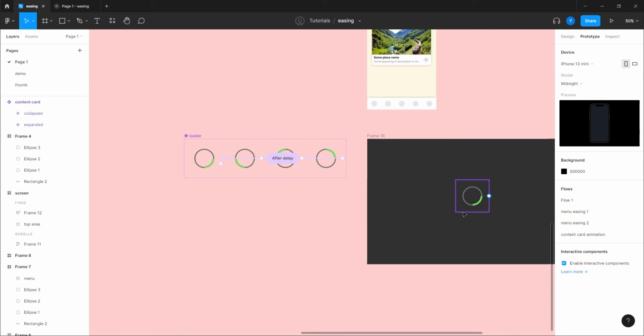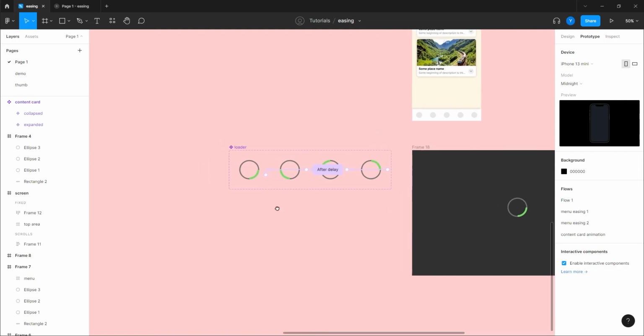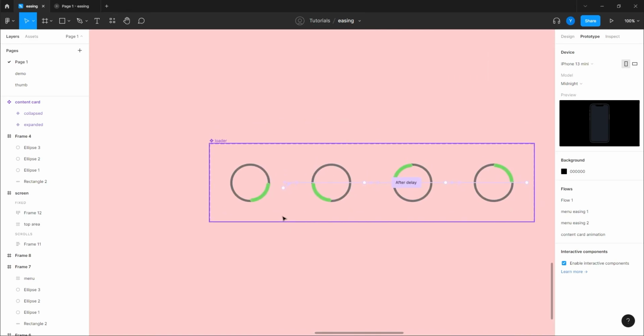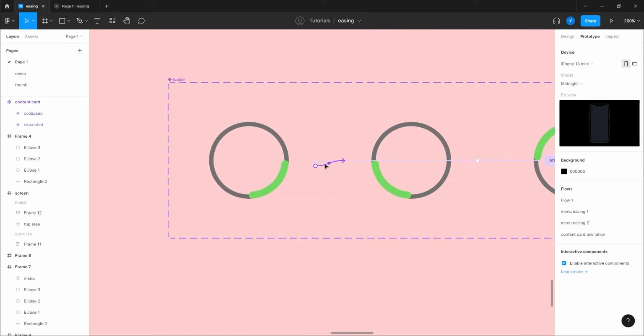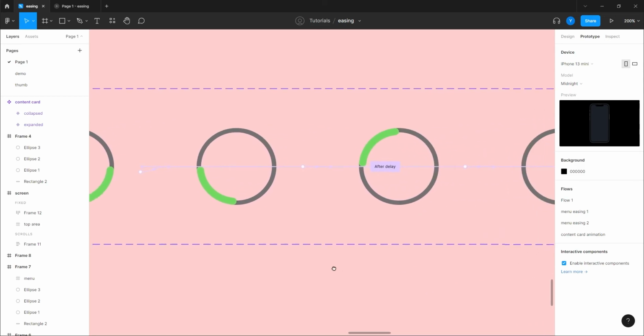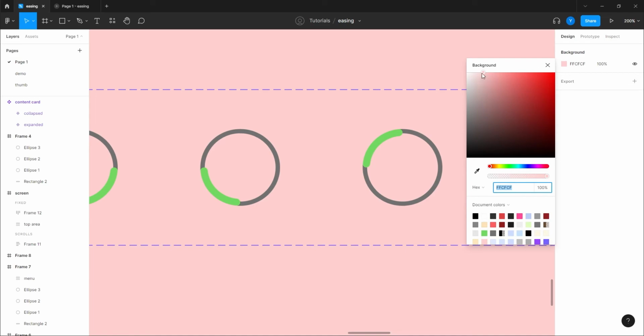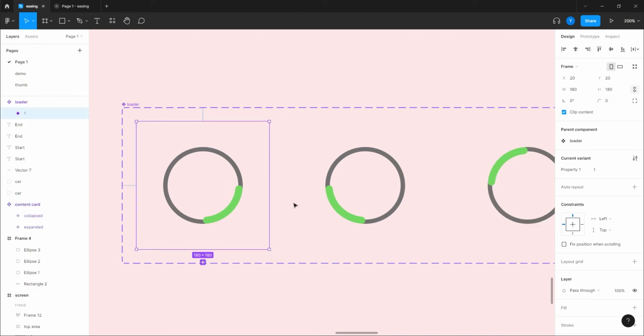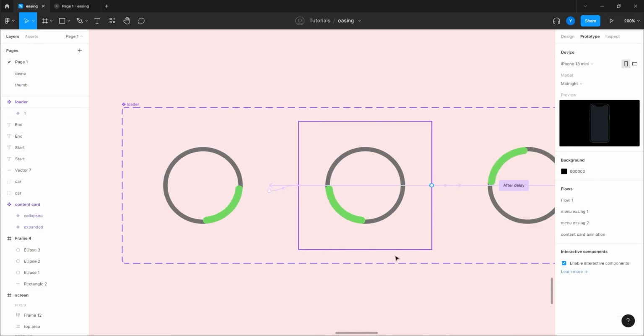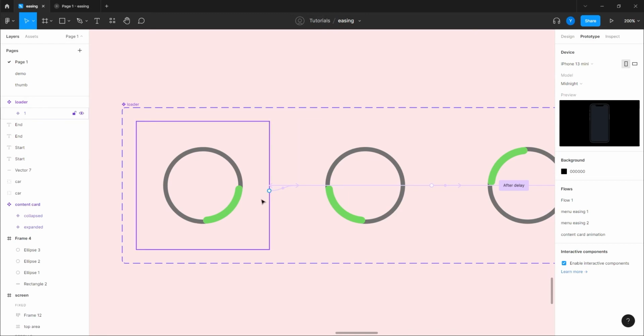This is a loader which I made a tutorial of how to do it. I have another tutorial on how to create this loader, but if you'll notice here, by the way, let me change the background because now we can hardly see these arrows, which is a bit annoying. Let me give it a design. Yeah, now we can see them better. Okay, good. So look at that.